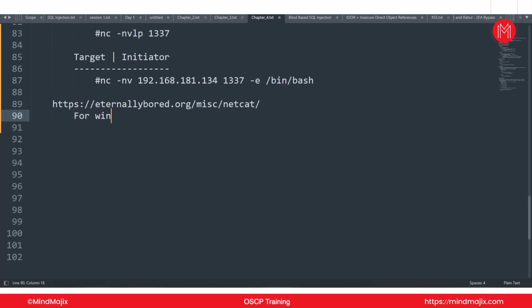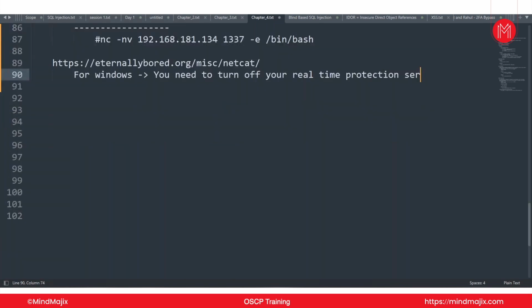Or else I need to download Metasploit. Come again, sir. Or else I have to download Metasploit, right? Yes, in general, I am talking. If you are going for pen testing or any kind of red teaming stuff, and you have one Windows system and you want to use it rather than using your Linux system, in that case you need to turn off your real time protection services, because it considers it a remote administrative tool, so it will block the connection.